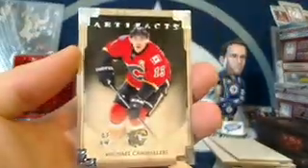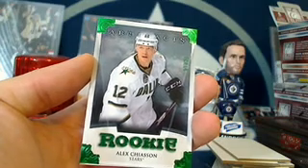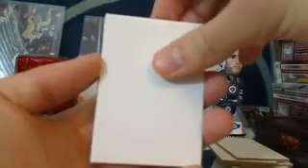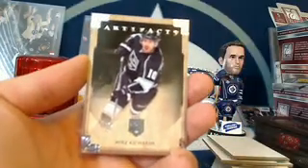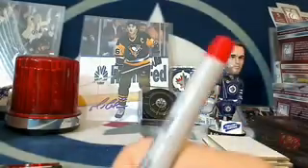We've got the last pack. Michael Camilleri, Minnesota. Is Heatley with Minnesota? We've got Michael Camilleri, Nicholas Lidstrom. Then we've got an emerald rookie of Alex Chaison for the Stars and Crowalicious — that's number 97 out of 99. And the winner of the last-man-standing free spot is Mike Richards of the LA Kings. The LA Kings was Todd, Golf Nut — you've got the LA Kings free bonus spot in the Dominion bonus box break. That's spot number 17 for Todd.